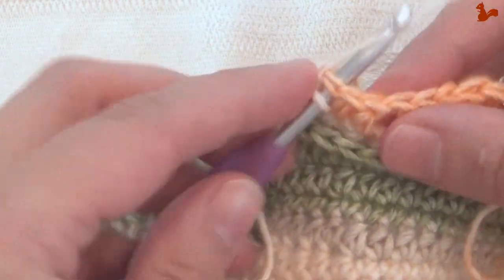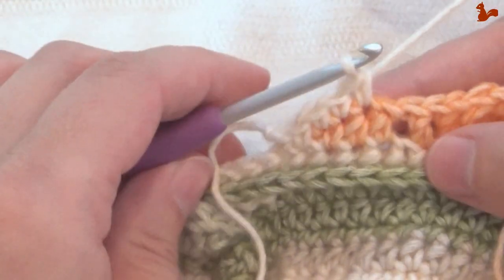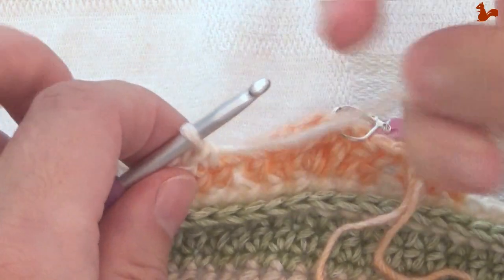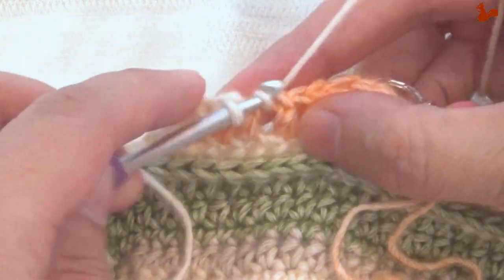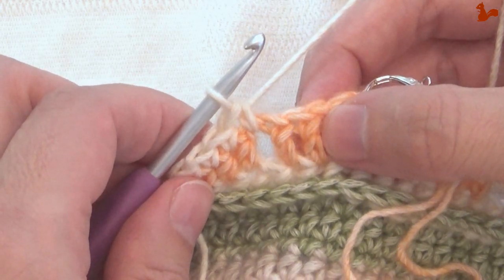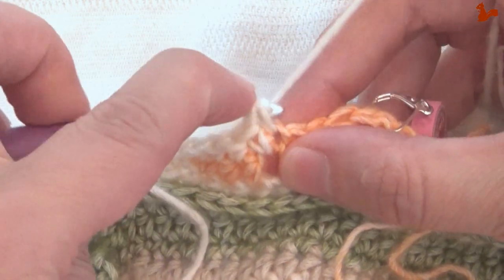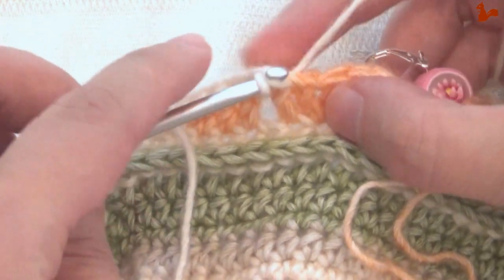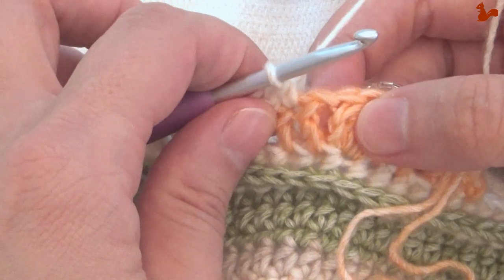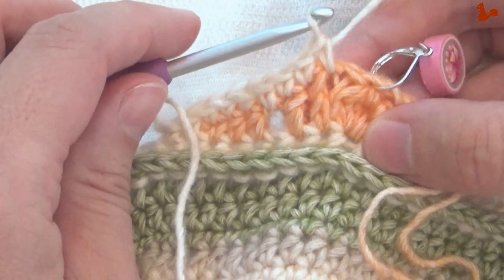1, 2, and 3. Work a double crochet in the chain 1 space. Now I have 2 trebles, work a double crochet on each of those. 1 and 2. The chain 1 space is a very small little space here. Work a double crochet in there.